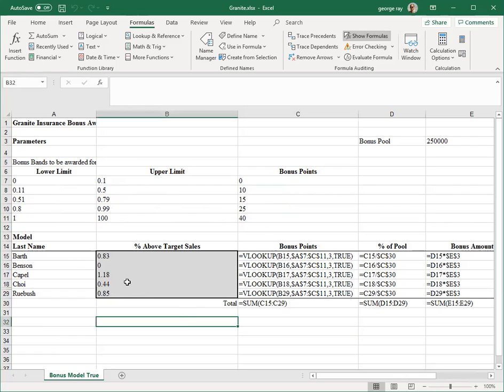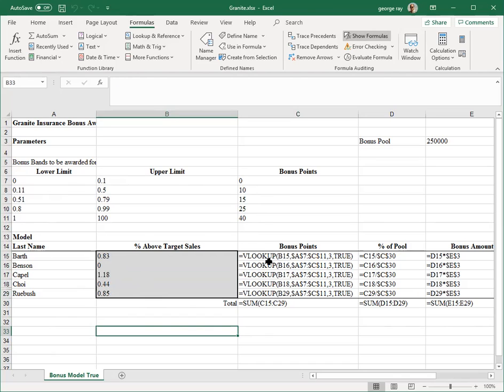So we have our actual people, and here's their percentages above the target sales. So we want to find where 0.83 lies in terms of the lower and upper limits. And then we're going to return the bonus points that they would earn based on that.